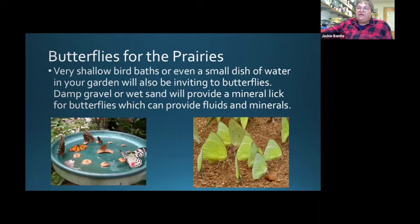The other thing, if you've ever been to a butterfly house, butterflies like to have fruit in a tray like this. So if you want to spend your money and buy some fruit for butterflies, things like oranges, bananas, you can set that out and they'll be attracted to that. The other thing is, though, that will also attract flies and wasps and things like that too. So it's better to have flowers and nectar producing flowers to get your butterflies. But some people do use pieces of fruit, and butterflies are attracted to that.